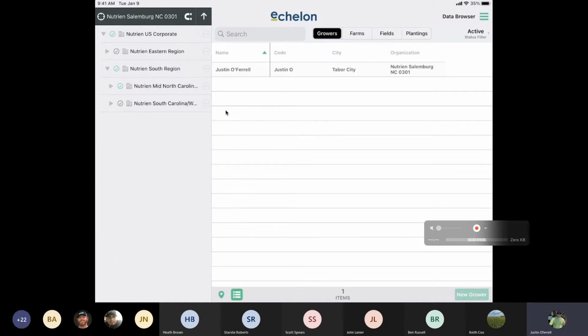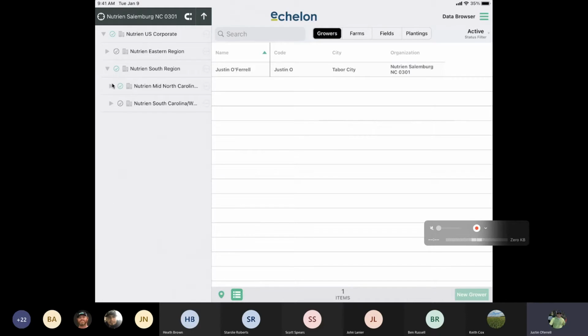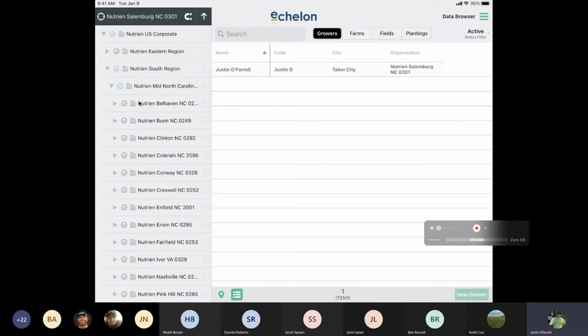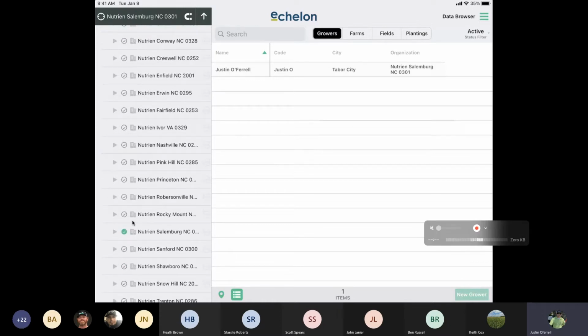What you'll see is the hierarchy, and I'm not sure how everyone's is set up, but mine, I have Nutrien US Corporate. Then I have access to the East region and the South region. If you'll green checkmark the South region, then green checkmark your division, which hopefully by end of the month, will all be updated and have one Carolinas division hierarchy. But if you'll green checkmark it, then hit the down arrow button and you should just see your location here. Now, like I said, I have access to every location in the division, so I see everybody's. Then you'll come down here and green checkmark your location.